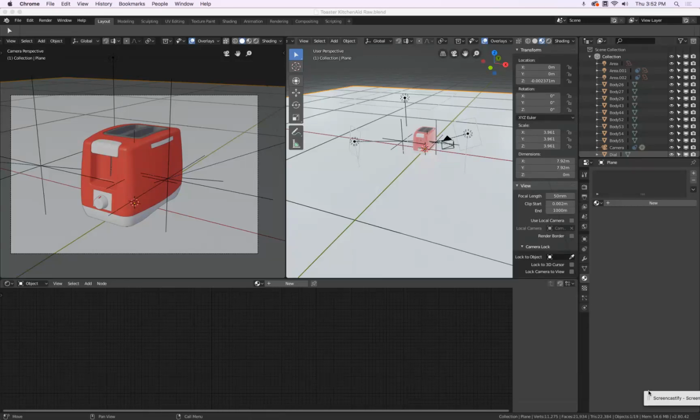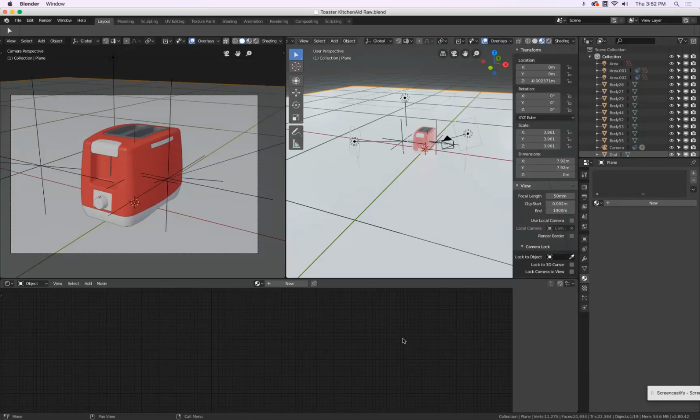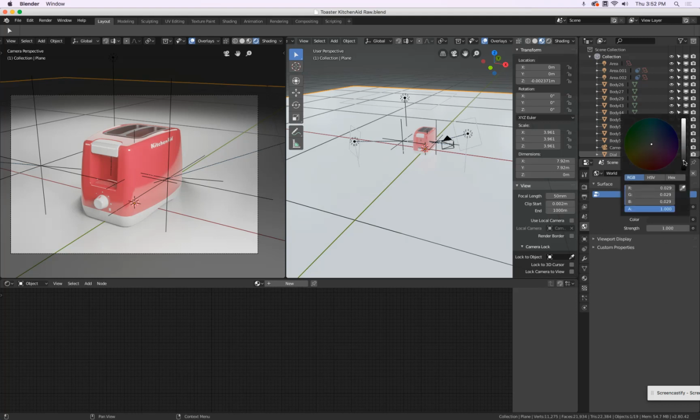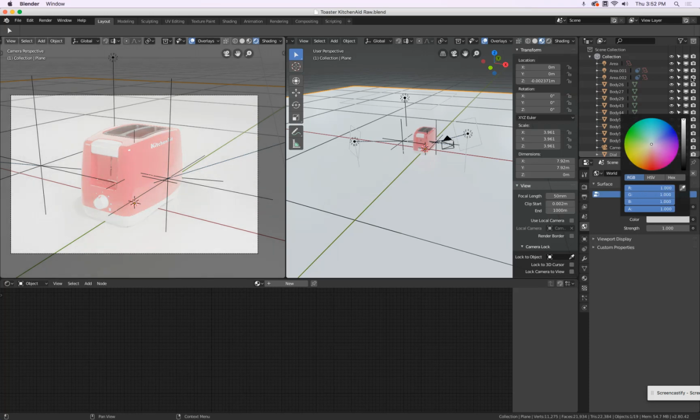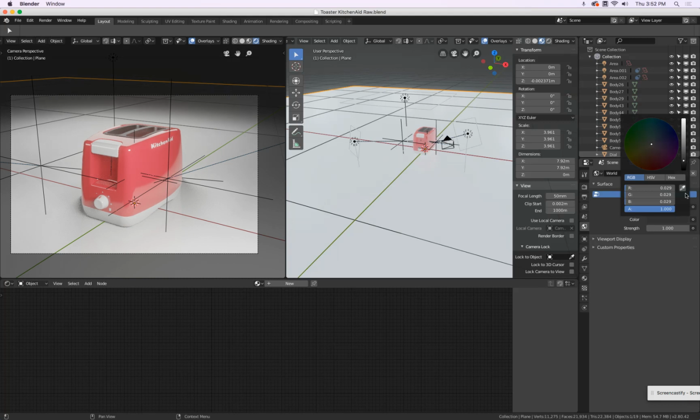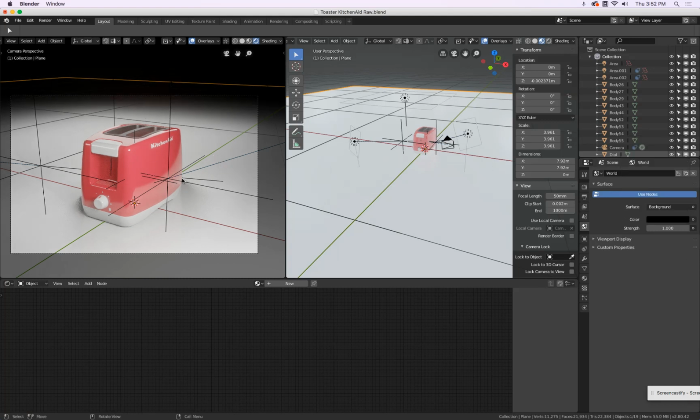Let's take a look into a little bit more manipulation of the rendering, and then we will go and refine the material. Let's turn on the final rendering and let's go to the world. There we have a background. If I click on this color, I can make the background really bright or really dark. And you see when I set this darker, the whole image gets a little bit more contrast, which is good.